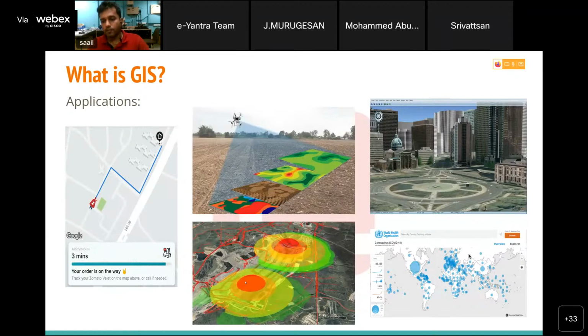Okay, next image. I think this image we are all aware of, right? Can anyone answer what this is? Which map is this? It's there on the screen only. Can someone speak up?